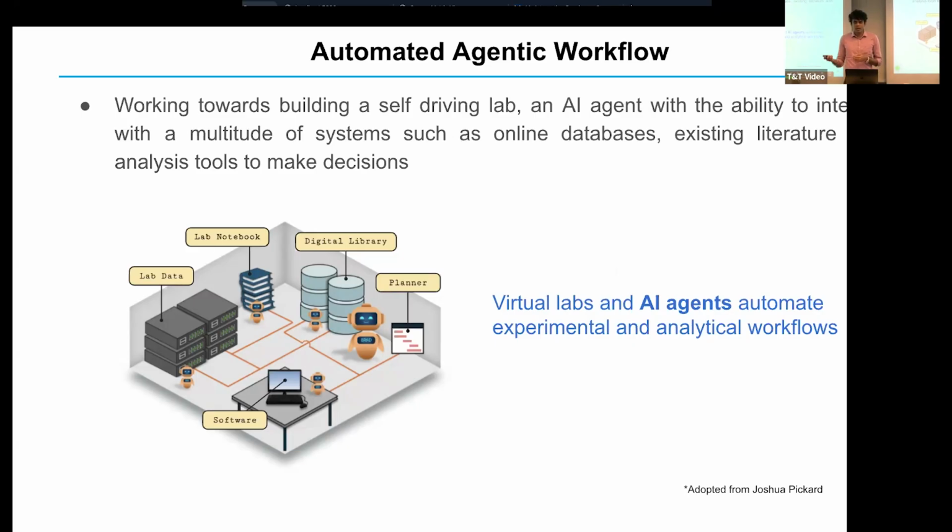Repetitive tasks can be automated by using AI agents. What we set out to do is build an AI agent with retrieval augmented generation. Retrieval augmented generation is like normal LLMs that we train on a lot of data, but you also provide a source for the LLM to fetch from.